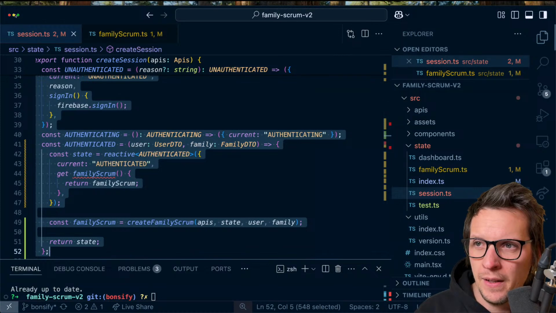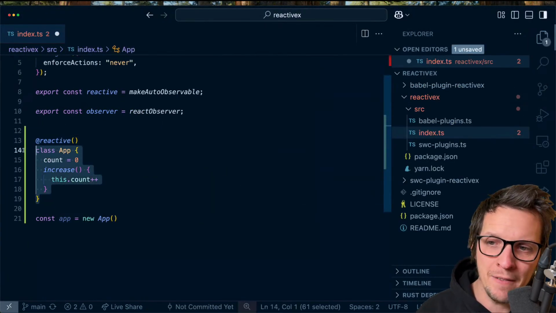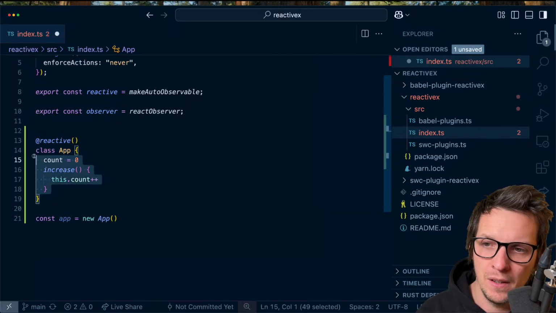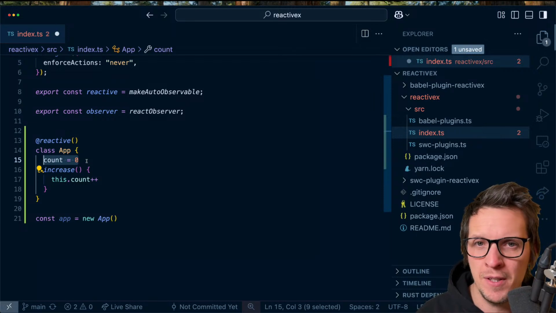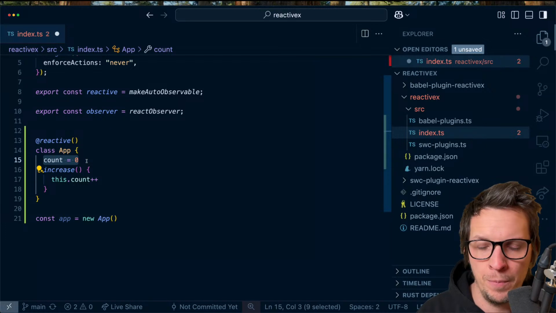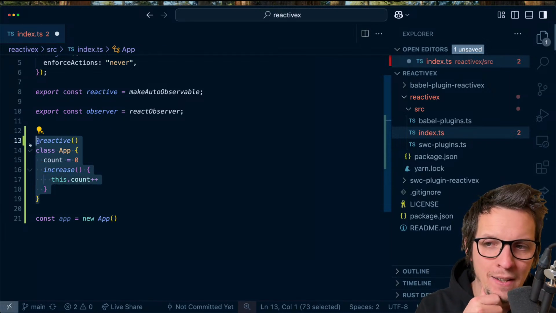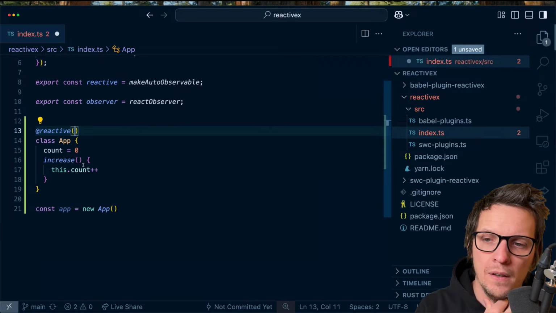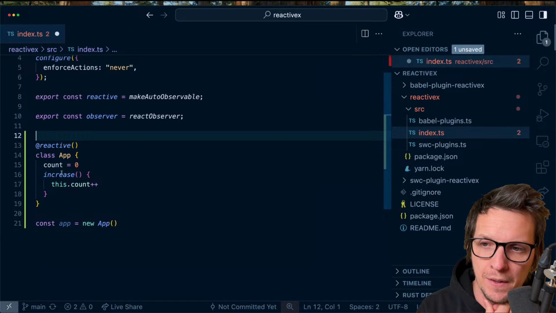But then again, the thing here is that you don't want to make everything reactive, right? Maybe you have some private variables, they shouldn't be reactive. Or maybe you're passing in some utilities or like Firebase in the app we were working on, and you don't want to make that reactive. But does it matter? The whole point is to just make it transparent.